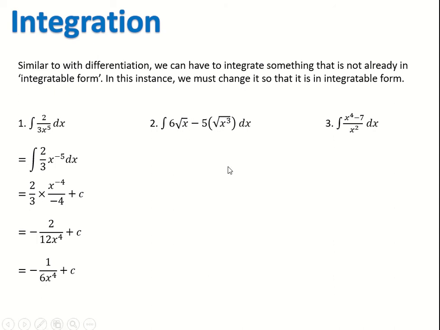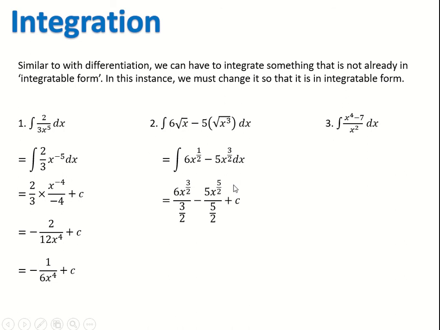So for the next one, if we've got two parts, okay, deal with them individually, but obviously if they're surds, you can't integrate as is, just like when we're differentiating. So we want to write this in an index form first of all. So we are going to integrate 6x to the power of a half minus 5 times by x to the power of 3 over 2. Careful with that one. Okay, and we're integrating that with respect to x. I should really have brackets around that.